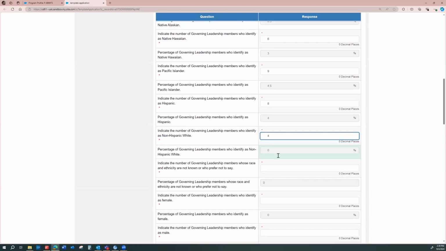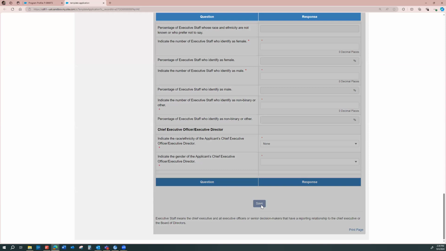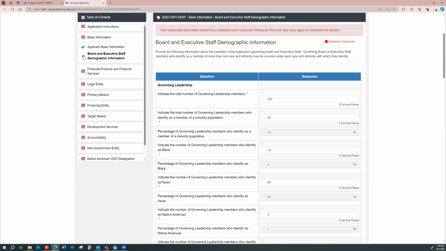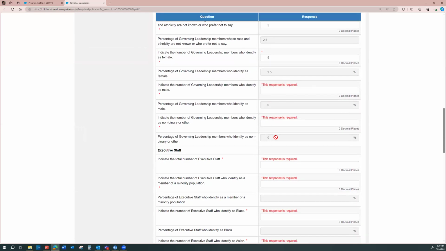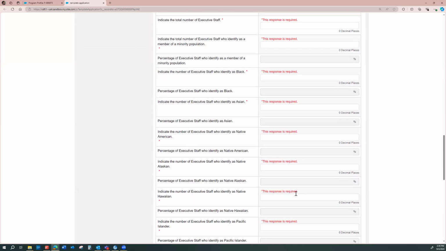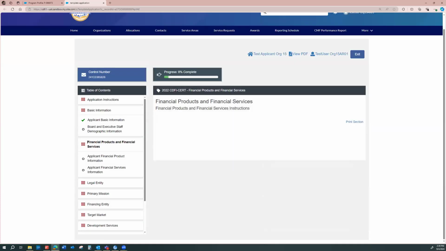I will complete some of these fields here. I will not complete the rest, so we're able to see what an incomplete page, or not completing all of the questions on a subsection, will get you. We don't get the green check, and we actually have a validation that pops up saying, please fix your errors. If you scroll down, you'll get the notice on the exact field that needs to be completed. This field's required, so we need to answer these questions. I will leave that as we proceed to go to another section and subsection within the application.